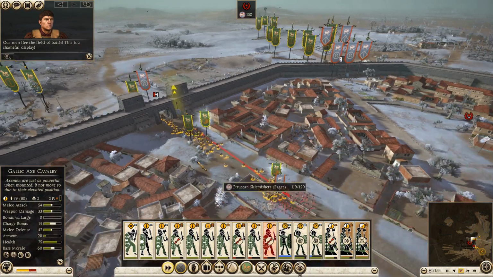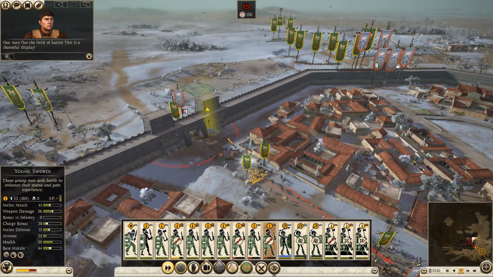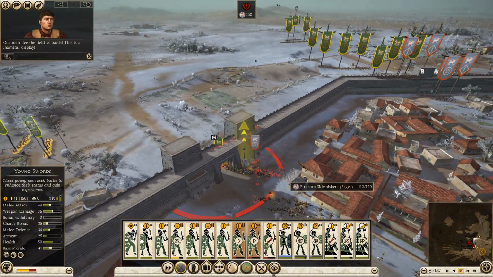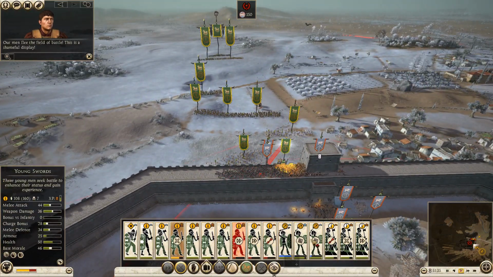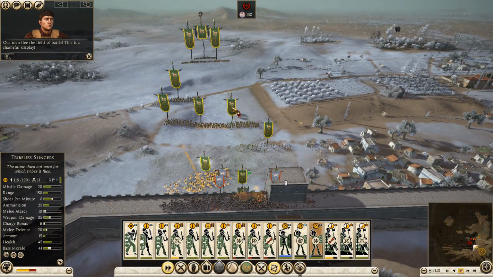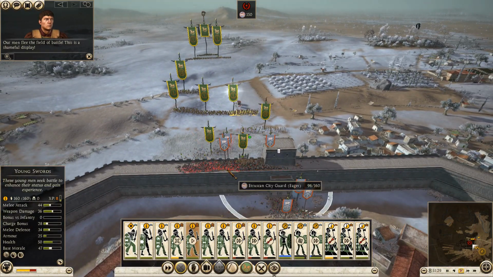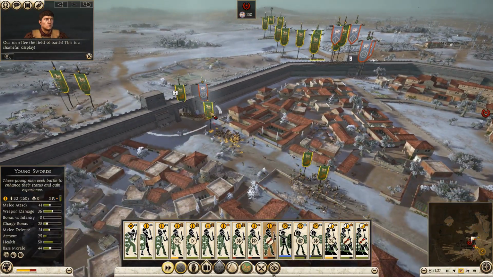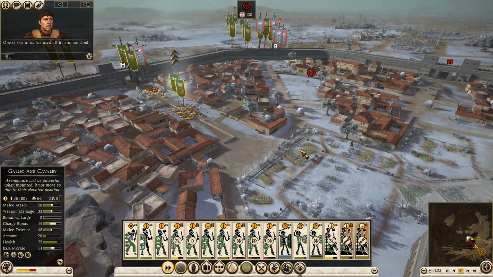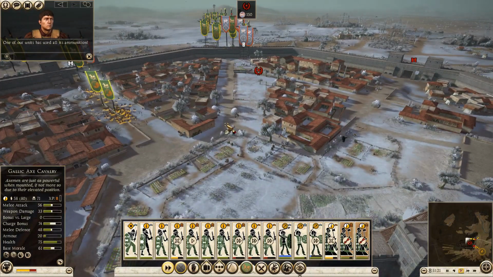Yes. Now we have justice. But at what cost? My goodness. And it looks like they are out of ammo because they're not firing at me anymore. So let's get another one up here. One of our units has used all its ammunition. Nice, and let's come around here.